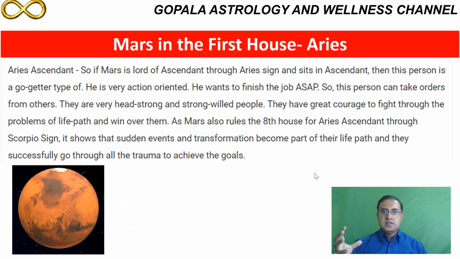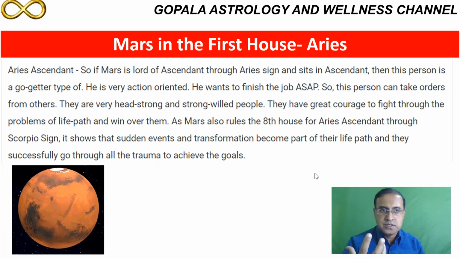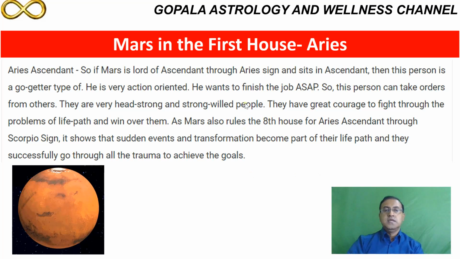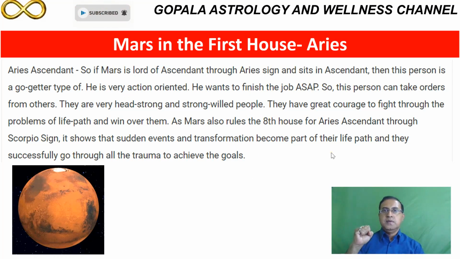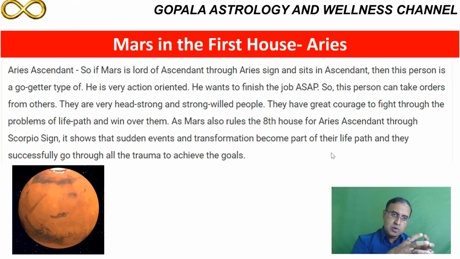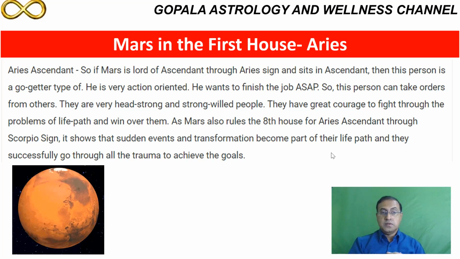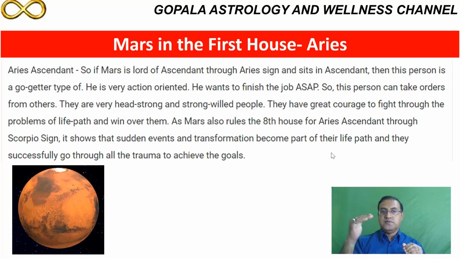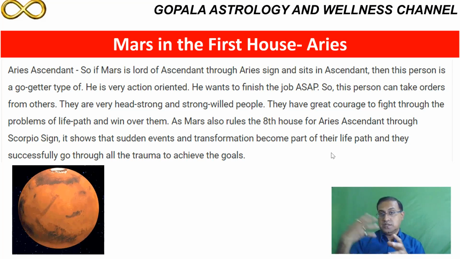In other words, the leaders, the CEOs of private and multinational organizations, can be seen when Mars is in the first house of Aries. The reason is that these people are very likely to take up leadership by their birth characteristics. Even in primary school, a young boy likes to be the leader of the team and control his team. As he grows up, goes through different levels, completes his graduation and gets into a job, he likes to become the CEO of an organization.